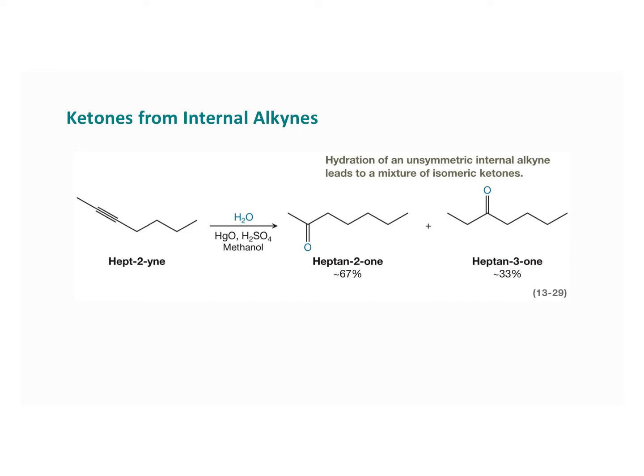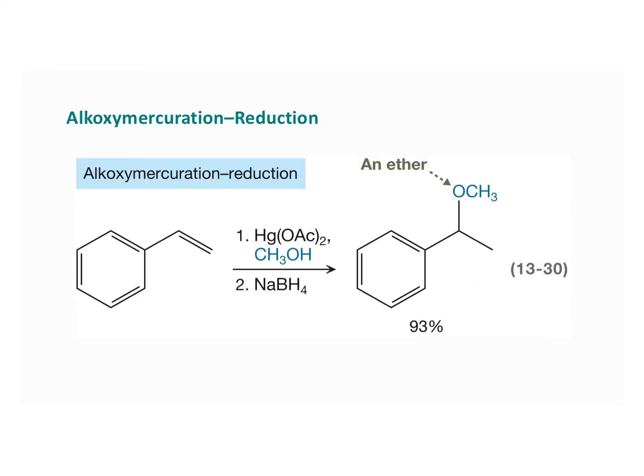Now, all the oxymercuration reactions we've looked at so far involve the addition of water across a carbon-carbon double bond or a carbon-carbon triple bond. If an alcohol is used as the solvent instead, like what we see here, then the ROH adds instead, and the product is an ether. So one of the things that you're going to see all the way through organic chemistry is if we see water reacting in one way, then we can almost immediately apply that to an alcohol being able to react the same way because of the structure of water.